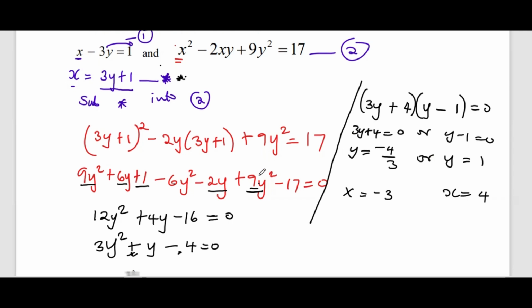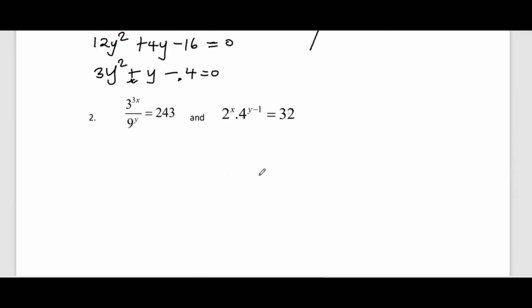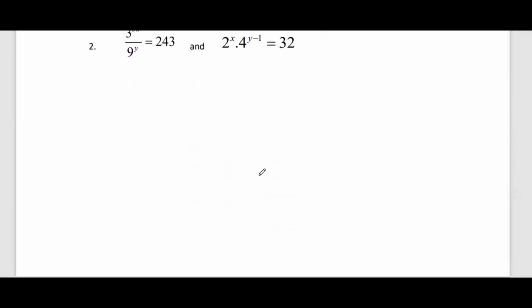Yeah. All right, question number 2. What happens if we have some exponents involved? Okay. So remember the laws of exponents. We need to create similarity within the bases so that we can do the addition and the subtraction where possible. Okay. So now let me not call it equation 1 as yet. Let me just look at the first equation.